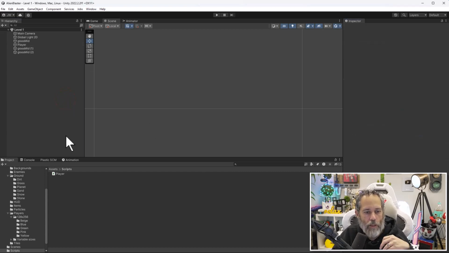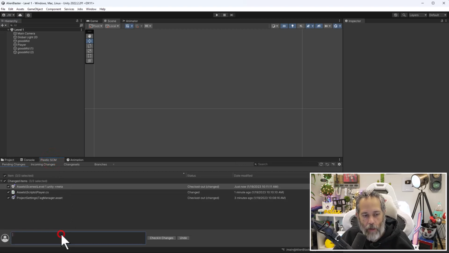So let's save this off and do a quick commit because we've added a new layer, added the player layer. We've assigned the player to it, and we've swapped out the polygon collider with a capsule collider. So say swapped polygon collider with capsule collider. And the final change that we did was add a layer mask check to the player. Added layer mask check to player. And I'm going to split these all into new lines in my commit. So I've got 3 lines of messages for my check-in, and hit the check-in button.